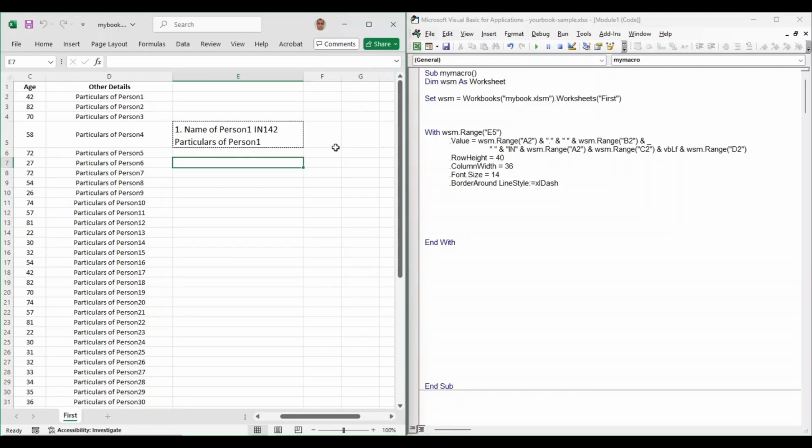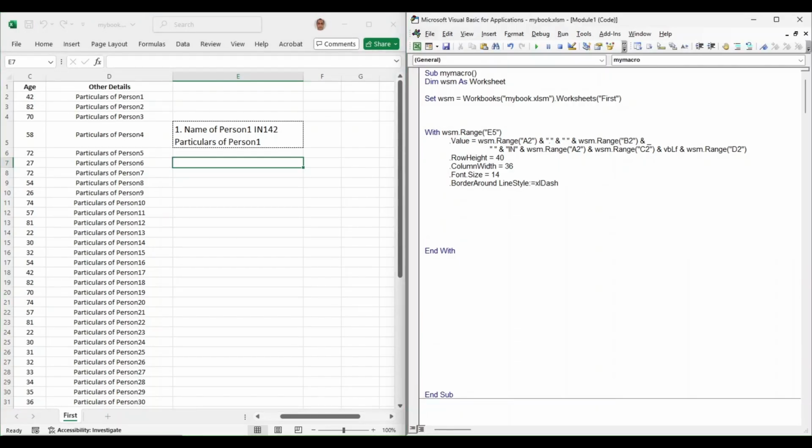So let me first distribute it. So I give some more commands here. See the beauty of the command: with the same range, I am associating so many properties. So here horizontal alignment equal to Excel distributed.